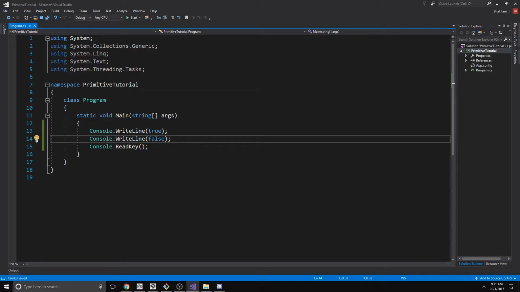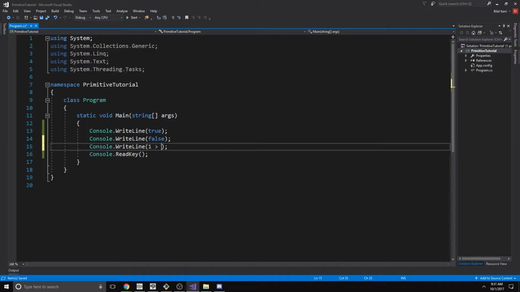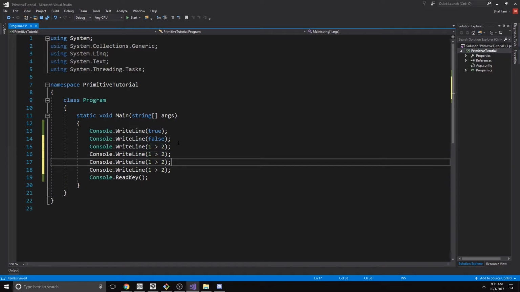So that we understand that, for example, if we were to write, say 1 is greater than 2, and actually we didn't cover these yet, so let me go ahead and write 4 of those. But if we were to say 1 is greater than 2, that's a false statement, so that should print the same thing as this. So let's go ahead and write all of those in. So we'll say 1 is less than 2, 1 is greater than or equal to 2, and 1 is less than or equal to 2.